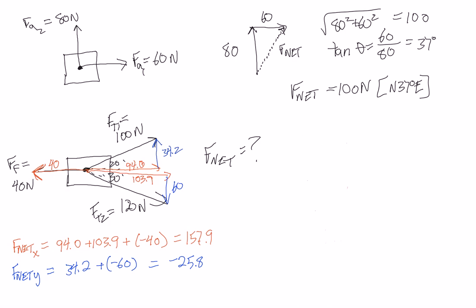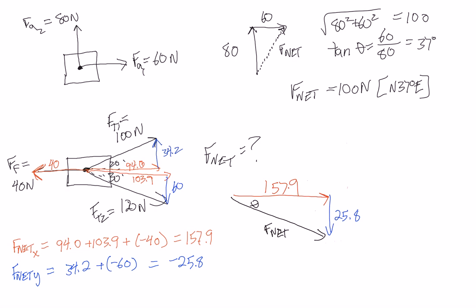Just like we did before, we want to put these together now as well. So we have our y direction, 25.8, which will be downwards, and then we have a horizontal component of 157.9, which we'll draw sideways to the right. So there's our two net forces. Our final resultant force will be the vector from start to finish, the resultant. So we want to figure out that and its angle. And we basically do it exactly like we did before.